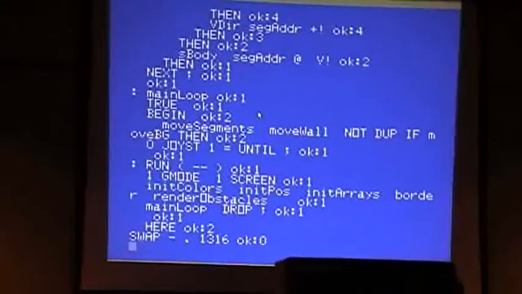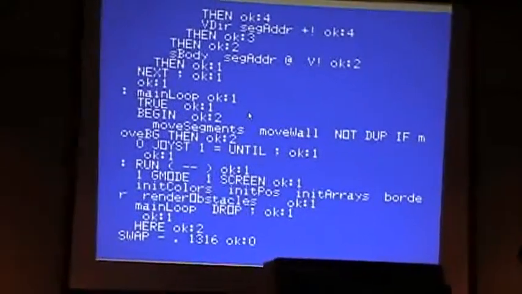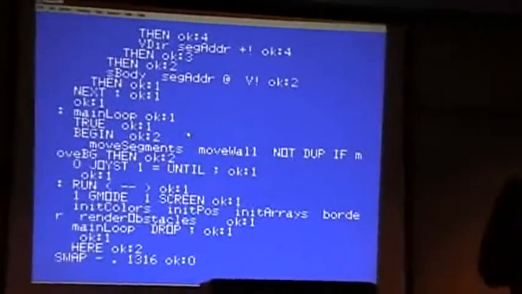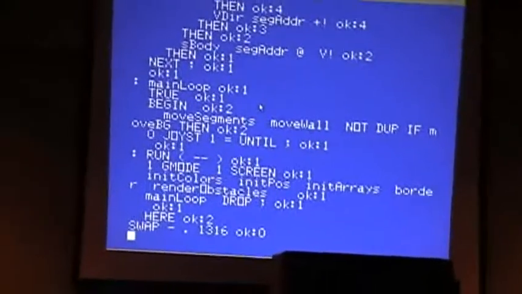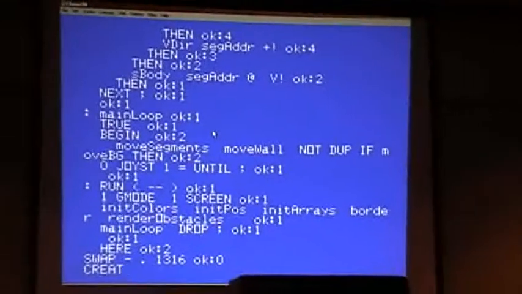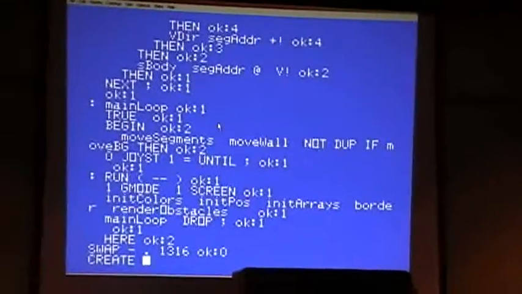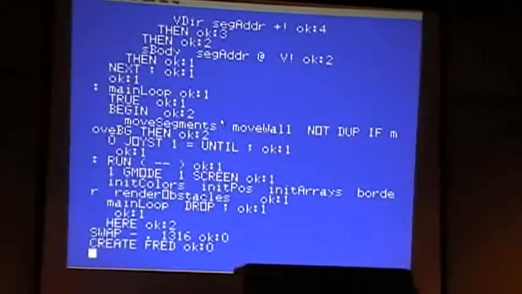But the concept of inheritance does exist in the language, and in this version of Forth. For example, there's a word called create, and you use that to create dictionary entries.